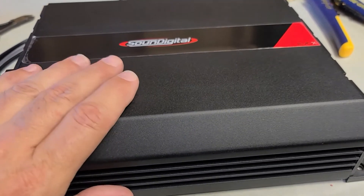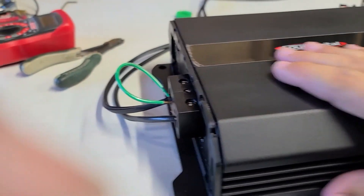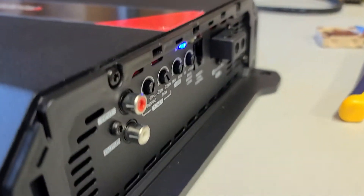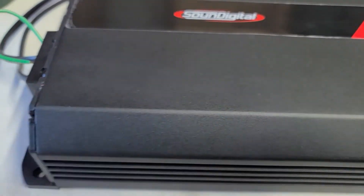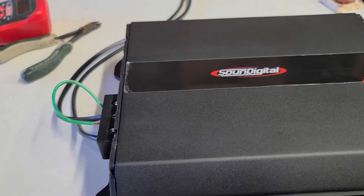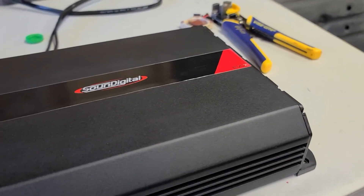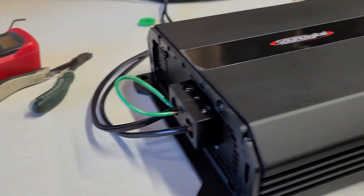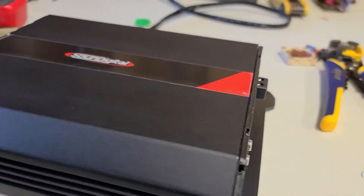Well guys, I think this one might be all right. It's kind of lukewarm but it isn't burning hot like the last one — just lukewarm. Fans came on about 10 minutes in and haven't increased in speed or anything. So I think we're going to install this and see how it does in real-world conditions. I clamped my system a couple weeks ago and it looks like I'm rising to about 5 ohms, just under 5 ohms across the board, except where my peak is at — that rises to almost 11 ohms at 40 Hz at full power. Let's get this puppy installed and run it through its paces, and we'll see what happens until next time.